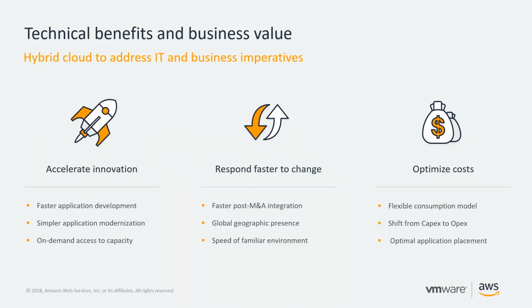So let's talk about some of the benefits. We talk a lot about hybrid cloud and how VMware Cloud on AWS is that hybrid cloud that is meant for you, the customer. And we don't say that lightly. One of the reasons, let's go through these, is accelerating innovation, because we have the ability to tie into AWS services. We can tie in natively into things such as S3, EC2, RDS, and many other AWS services.